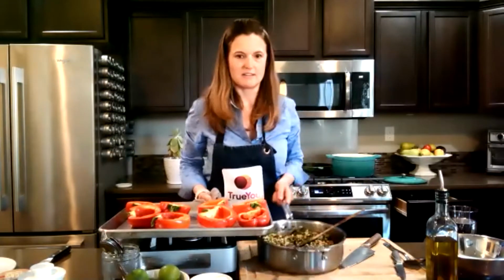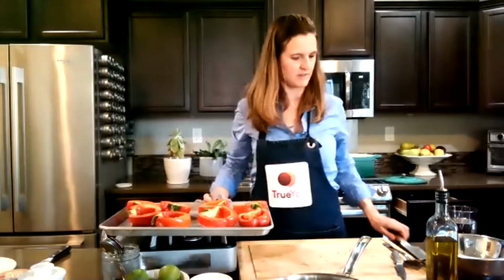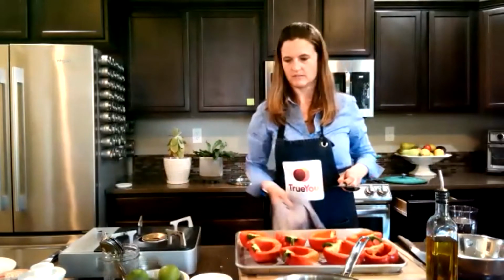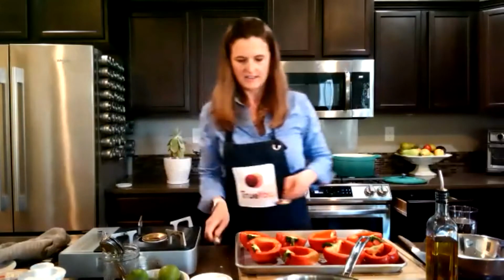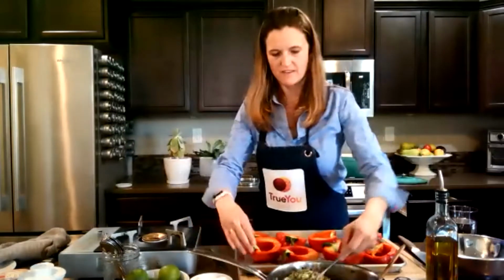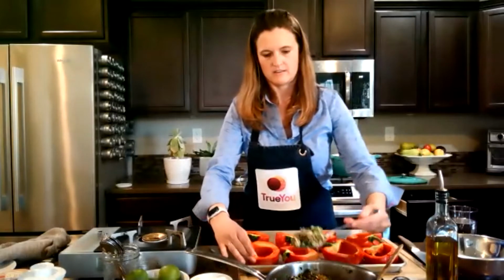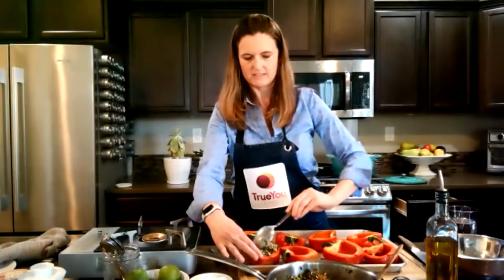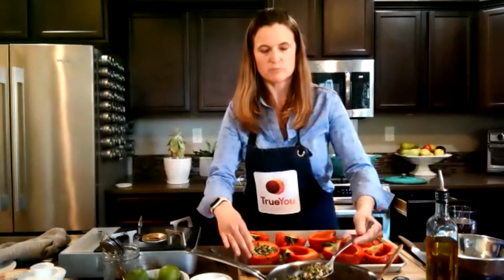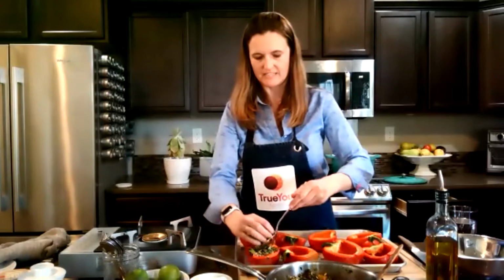So I'm gonna make a spot for them right here. And then I'm just gonna use a spoon. I'm gonna begin stuffing them just as much as will fit in there. And I kind of like it mounded up. I think it looks prettier that way. You can really see all the filling.